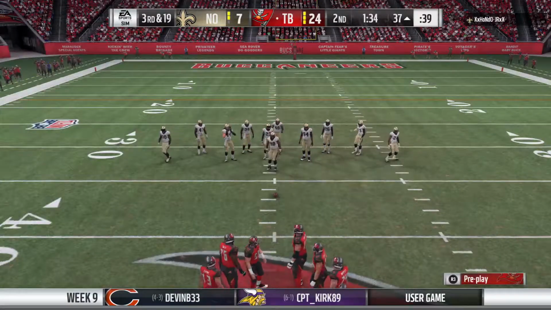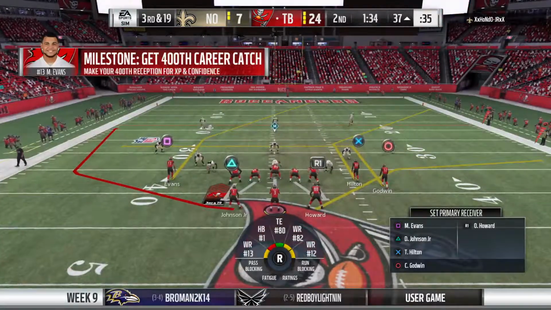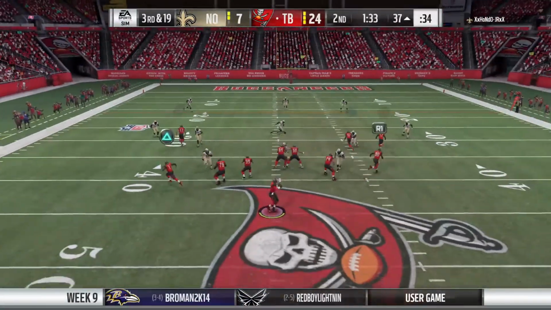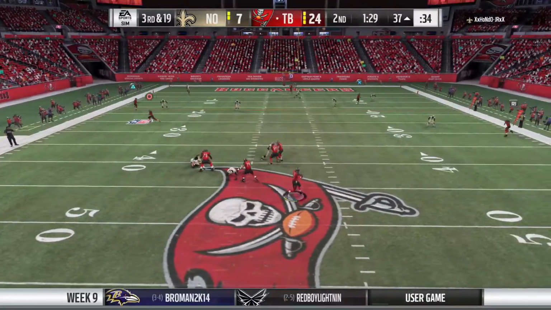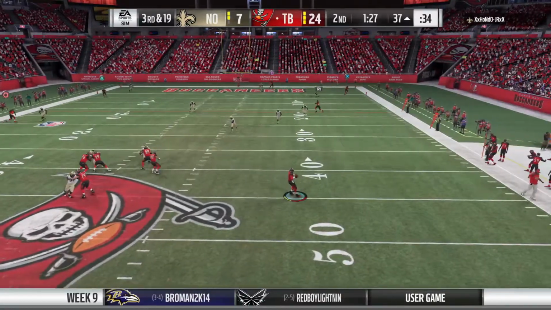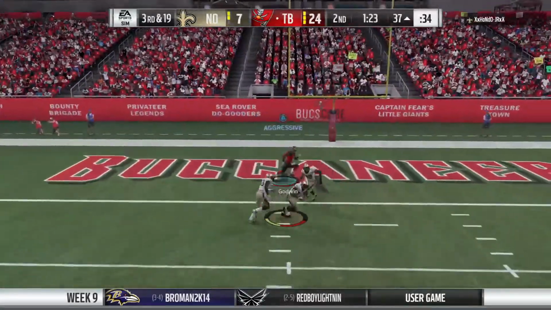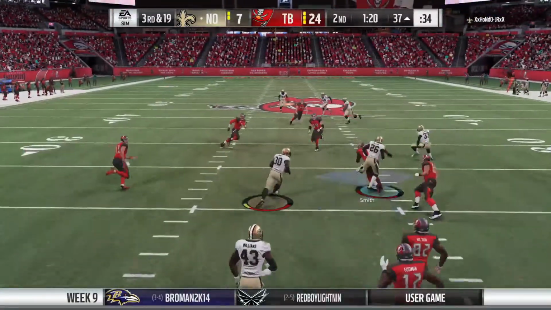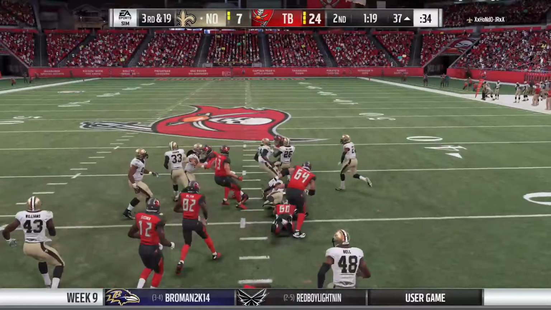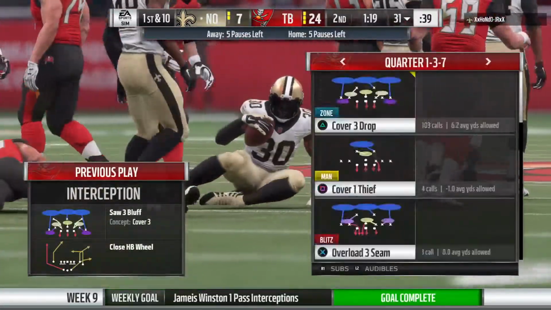The Bucs on 3rd down. They've converted 4 times out of 6. Not bad. This will be 3rd and 19. Now Winston. He gets away from one. Escaping the pressure right. Now he's going to go up top over the middle. He rifles one that's intercepted. Picked off inside the 5. And a good return here as he takes it up past the 30-yard line.